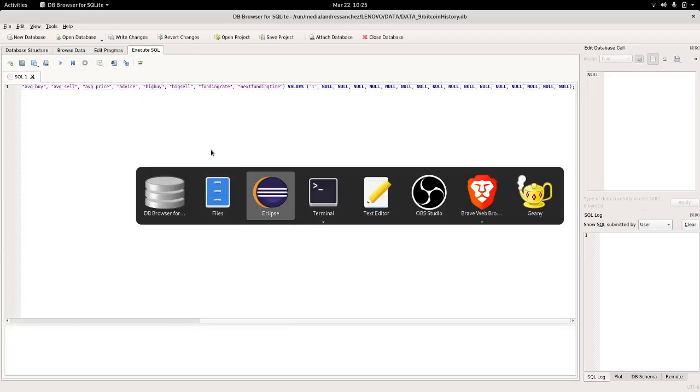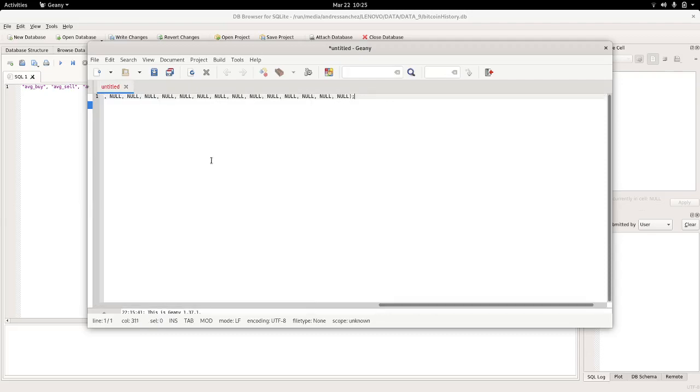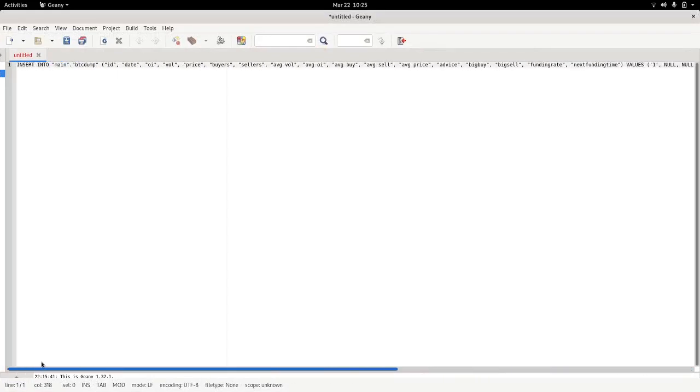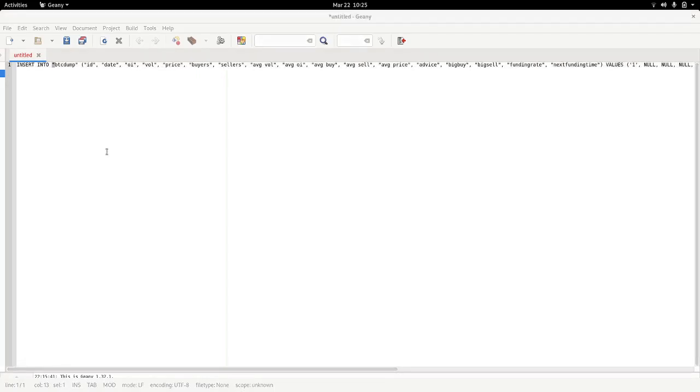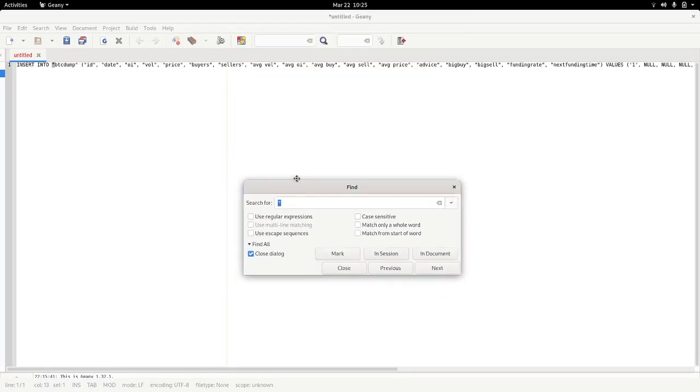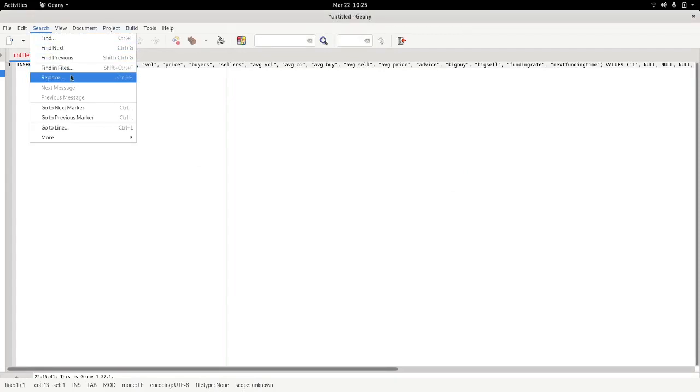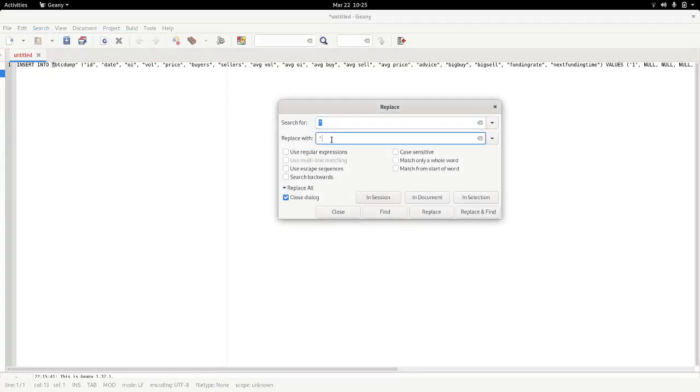I will work on the statement to make it prettier. I will delete this part and replace these quotes, search and replace these quotes with the simple one.